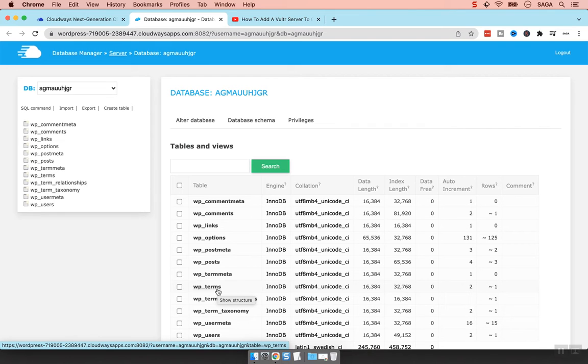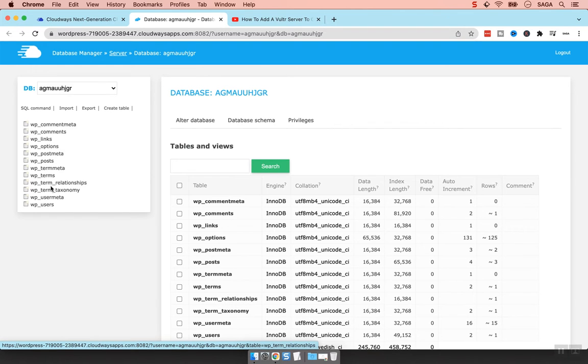I don't know how familiar you are with databases. I'm pretty sure some people are going to be experts at it and some people are really just going to be beginners, but I would recommend, do not come up here or touch anything here if you don't know what you're doing, because especially if your application has been live for a long time, you're basically going to mess everything up if you make one mistake over here.